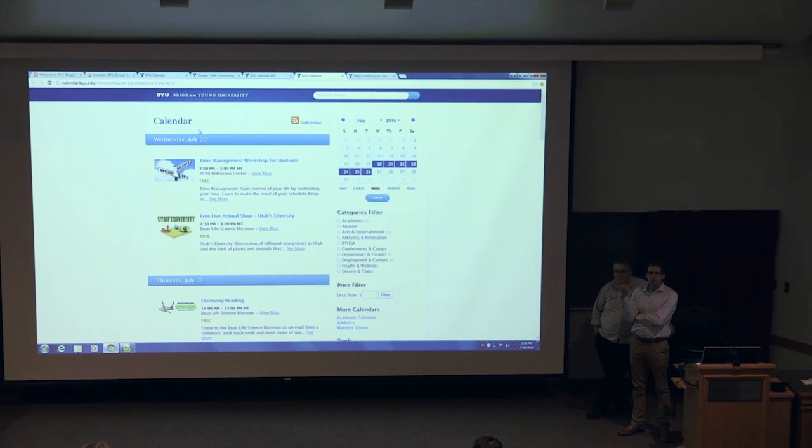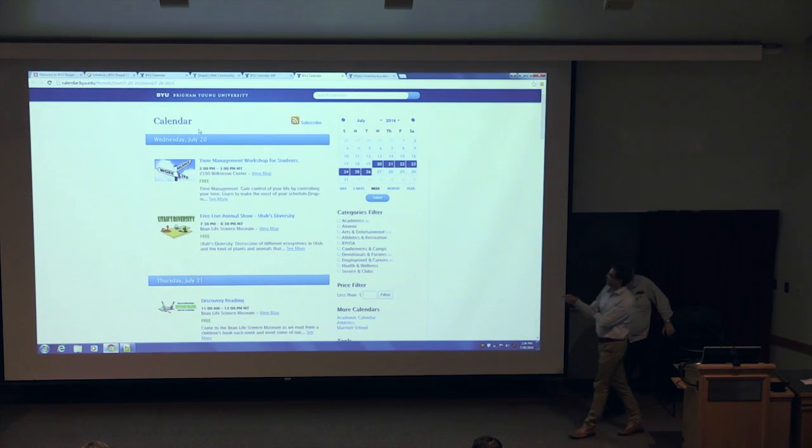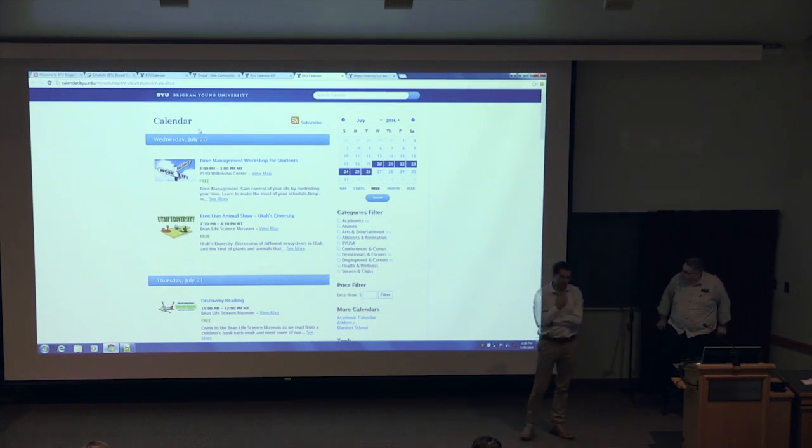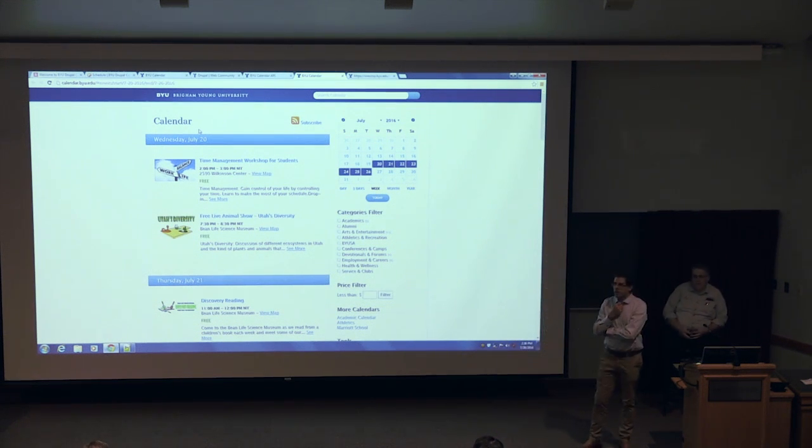All of you probably are familiar with this website, calendar.edu. Many of you may or may not consume it in your websites. So we have several websites that are student-oriented, and we pull out some of the categories here, like academic events and some other things that we think students might be interested in.